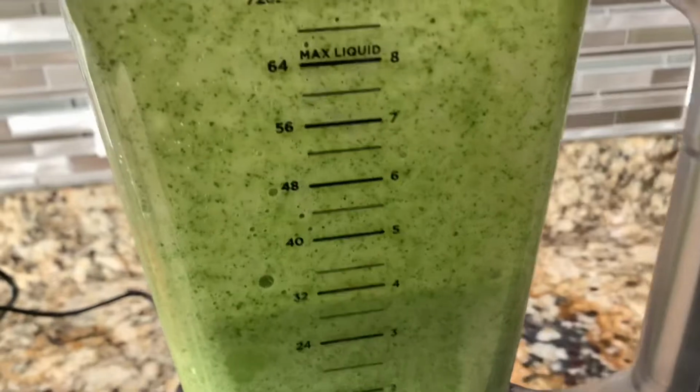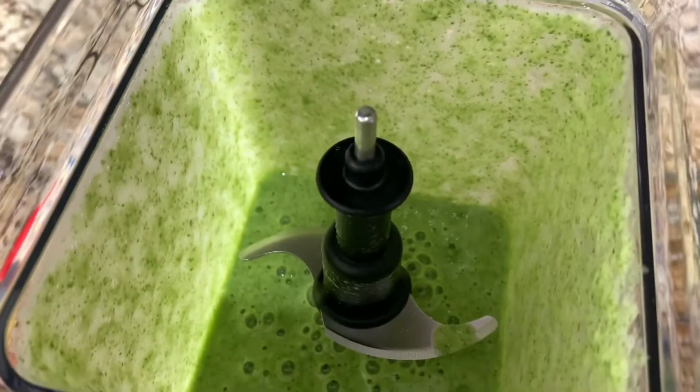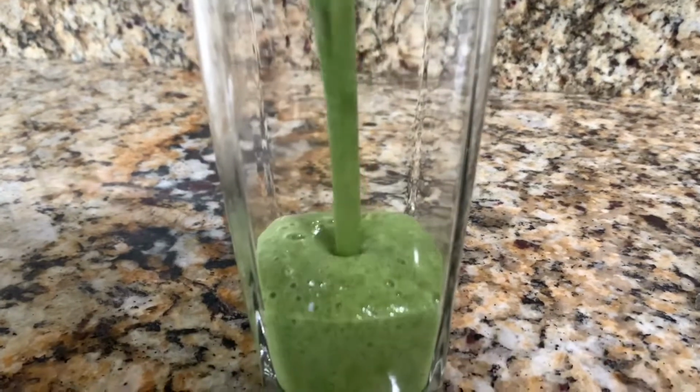Alrighty, and now my smoothie's ready. Look how pretty that color is. So now I'm just gonna go ahead and pour it into my serving cup. And that is all for the green smoothie.